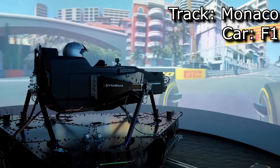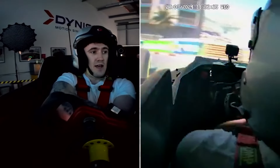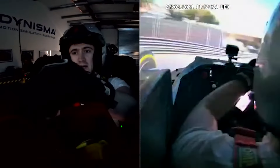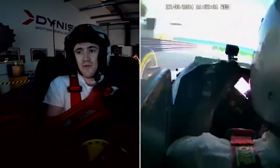This is mega. This feels amazing. It's feeling really good. You can feel everything on the rear of the car. Every time I go over a curb, it feels so realistic. So the way the Dynisma motion system works — because it's so advanced — you can basically feel the rear kicking out of the car, and that's like one of their big claims. And yeah, you can. It's really cool.